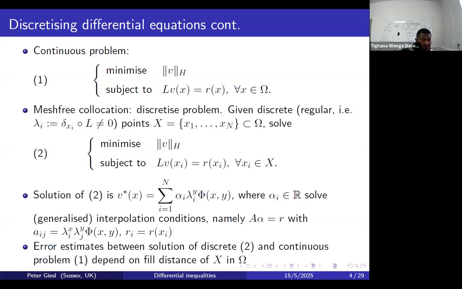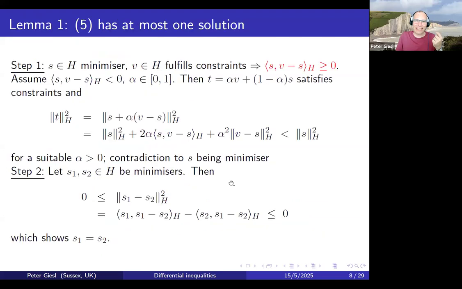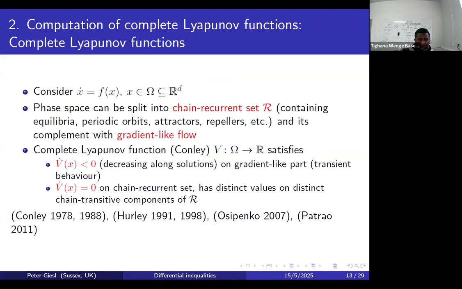Yeah. The problem is that the number of points matters. In the end you have this fill distance, so you need to fill your space with enough collocation points. If it's a high dimensional space, you need more and more points. If the dimension d of f, the dimension of Omega, is very high, then you need more and more points in there. But that makes it finite in some way.